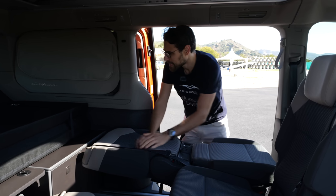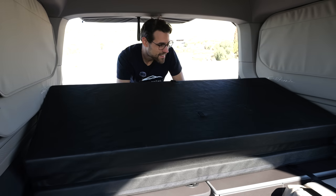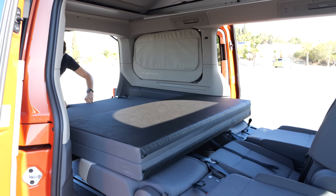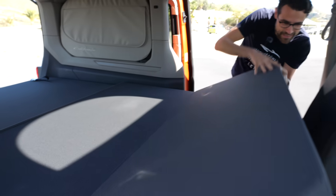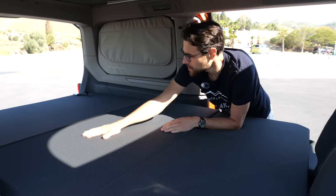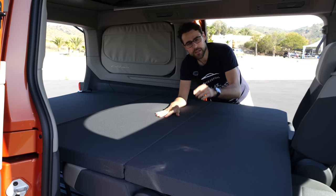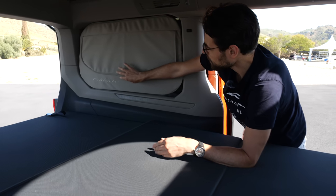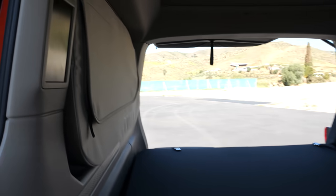Now we can fold the bed. This is the big difference: the lower bed in this configuration uses the whole width — pretty cool. The lower part is just a mattress, whereas on top we have the additional support underneath. A good thing with this model is you have these storage bags on each side since you don't have the full kitchen. From the rear, you can see an additional foldout table and the possibility to have a small kitchen.